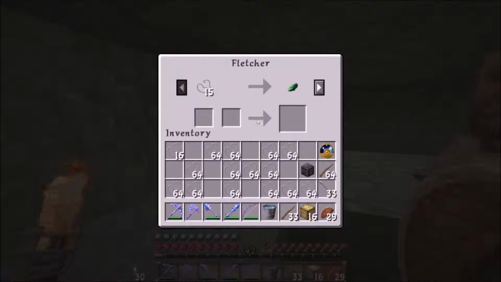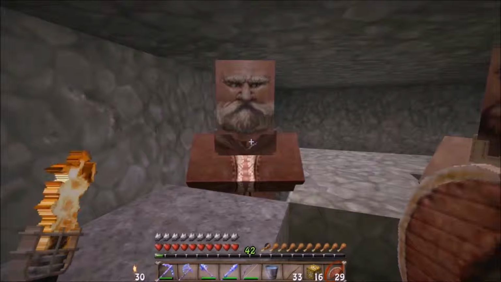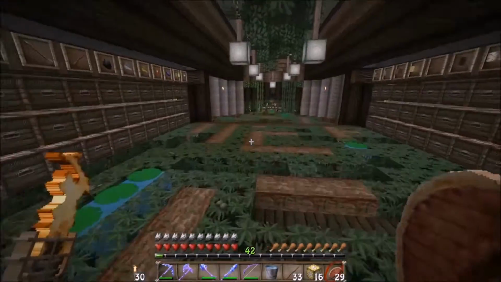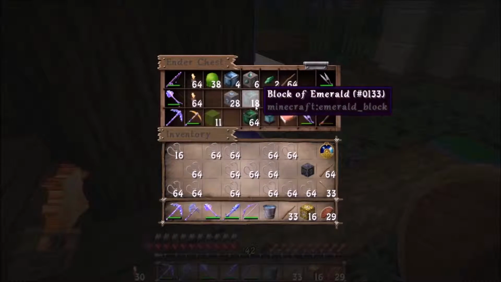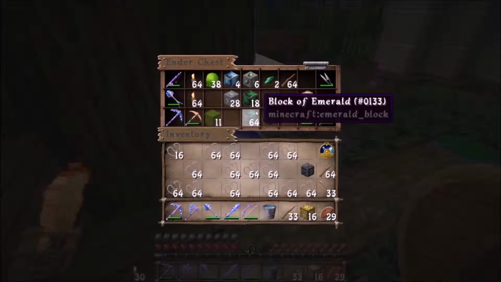We only get about 5 to 6 per inventory space for a stack. So it's going to be a little bit of a while before we have the full 140, I forget, blocks that we need, but I do want to make an emerald one, which would be pretty cool because that's the first emerald one I've really made, all naturally done in survival, so that'll be pretty cool.